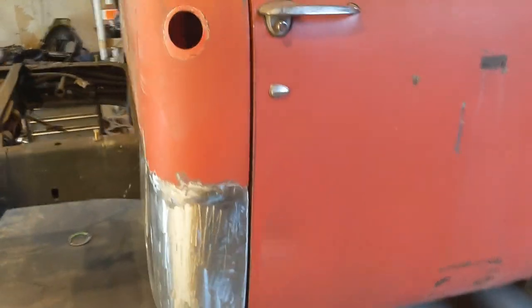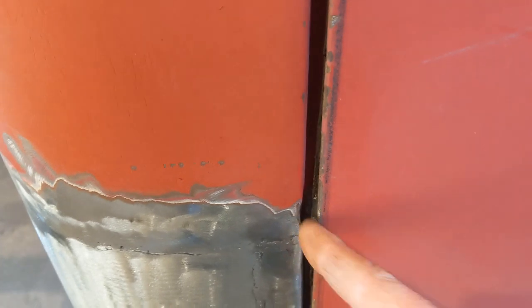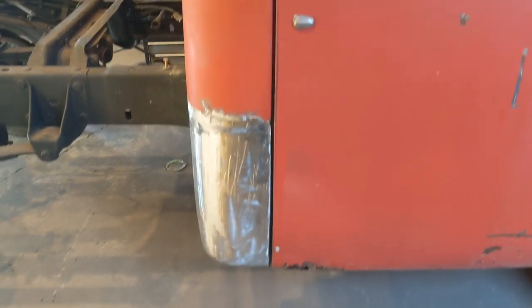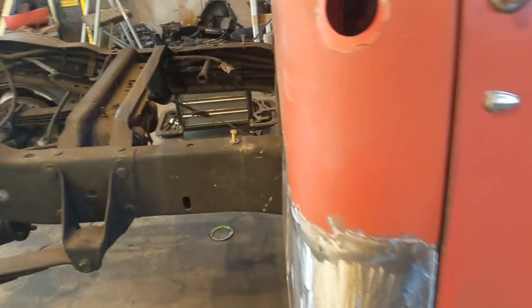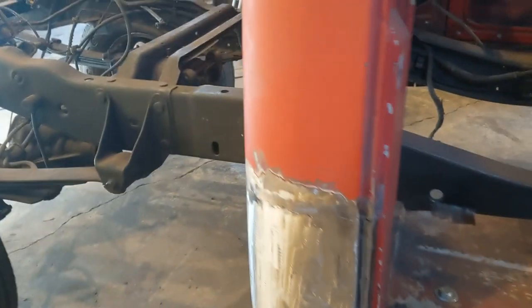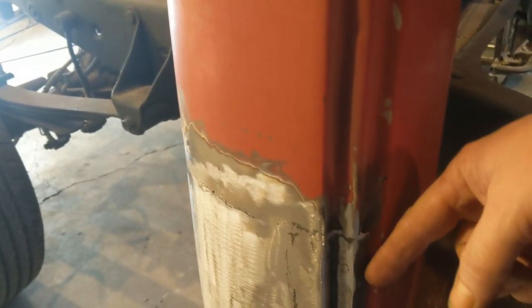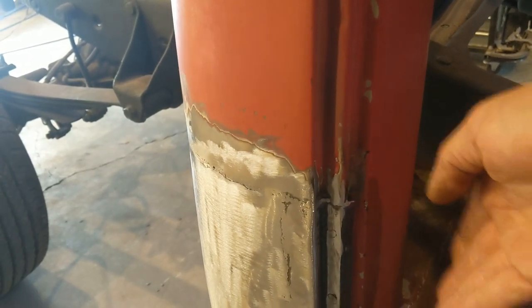I haven't really seen any issue. There's a little spot right here where the grinder got in. But other than that, the door gap seems to be fine. I need to come back. This little lip right here needs to be hammered back. It didn't get welded or anything like that. It just flops over. This seam got welded, spot welded.